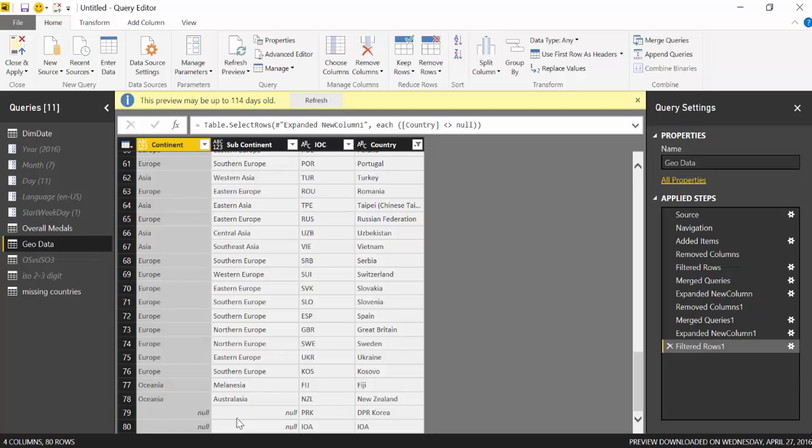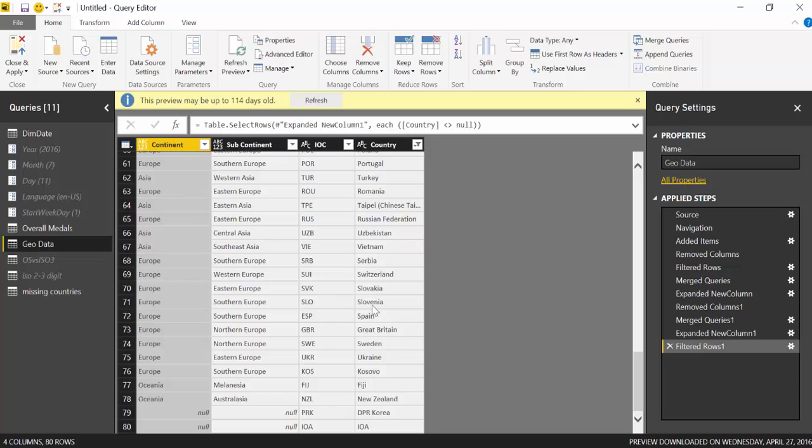There is no continent and subcontinent for those. Korea does have it, but the international independent Olympic athletes does not. So there's nothing to write there. We will fix that later on. But now we can start fixing the flags, right? The flag icons, because we have a country. So the first thing I do is just believe that all these country names are correct and pretend it, and build the URL without worrying about that. We will see when the flag does not appear that there's something wrong with the country name.